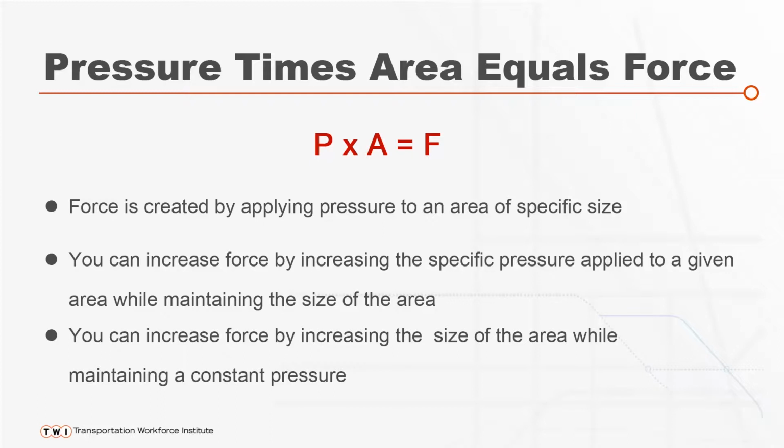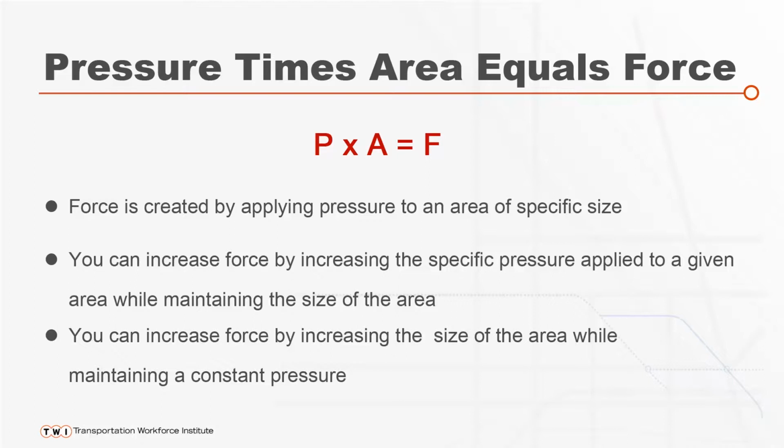On the other side of the motor, you'll have a given area of 4 square inches. We send that 100 psi to the 4 square inch area. That creates 400 pounds. We have 200 pounds of constant pressure on the small piston side. What we end up with is 200 pounds of force keeping the door closed, and we override that 200 pounds with 400, so that gives us 200 pounds to open the door. That's just an example of how you can increase the force by increasing the size while maintaining a constant pressure.